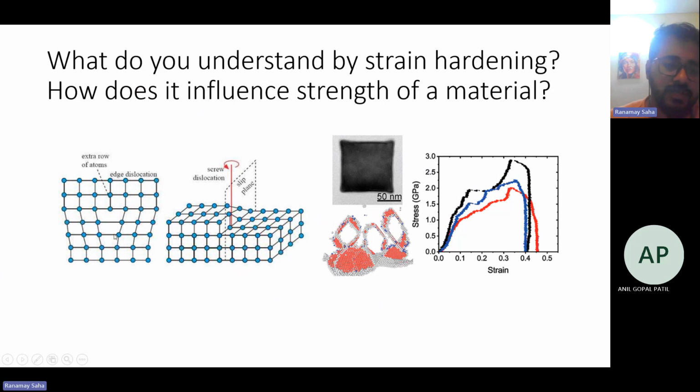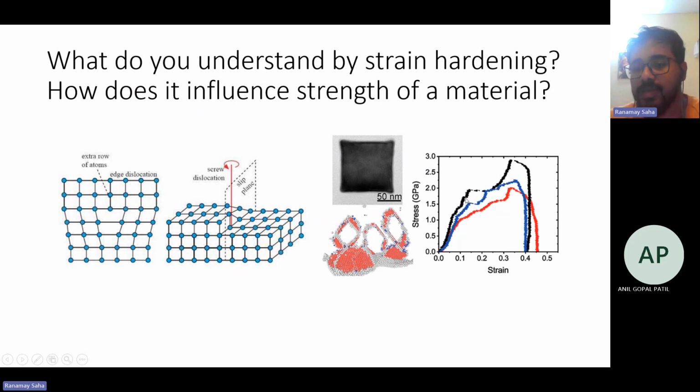So there is one dislocation out of this plane, there can be one from here, okay? Multiple dislocations can actually pile up and then further restrict the movement of this dislocation. So what happens then, even though the force is being applied, the material dimensions don't change in proportion to the amount of force applied.